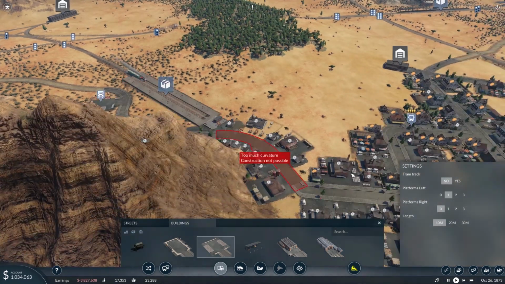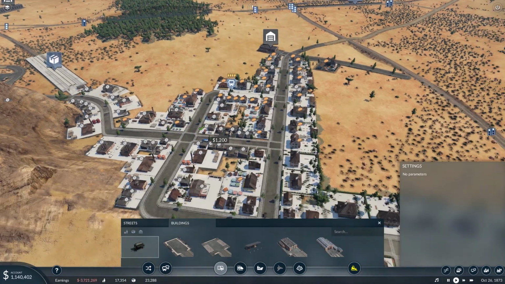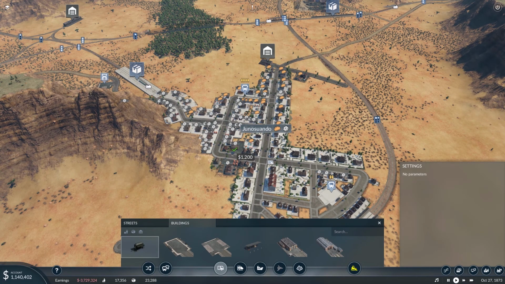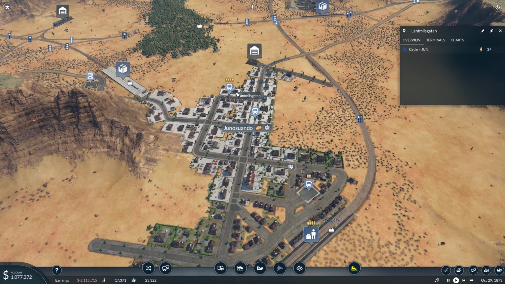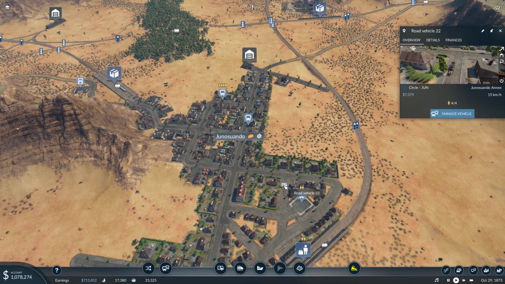So we'll add in one platform. This is really only to get coverage to each and every single last one here. Yeah, so we'll stop in the middle of town and disturb our other line here. Speaking of which, this circle line seems to be needing one more vehicle here for sure.